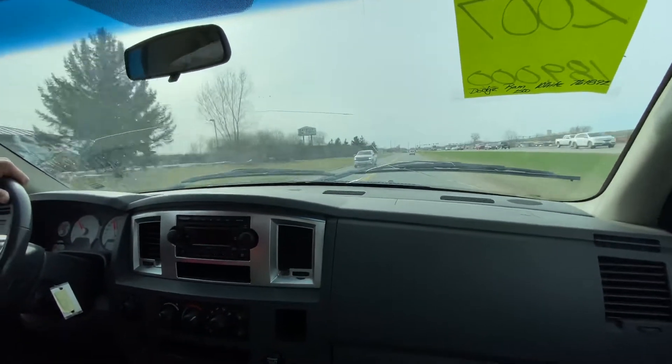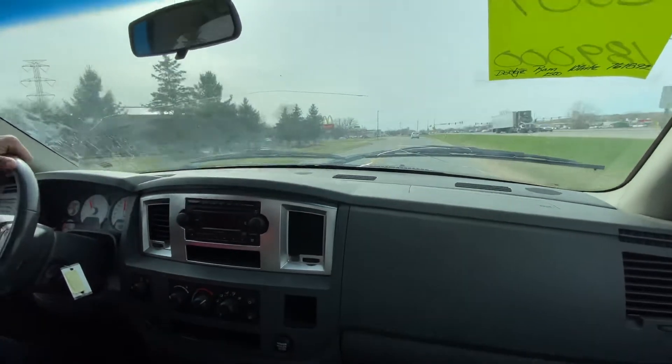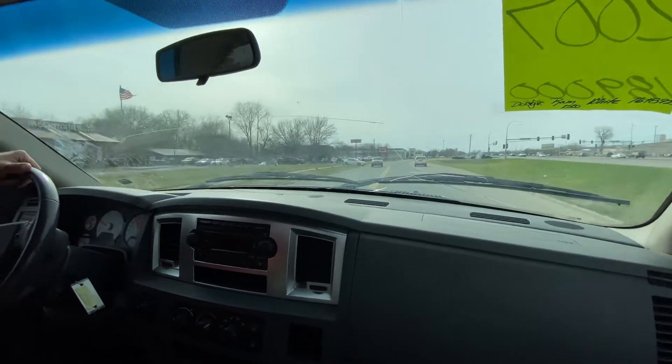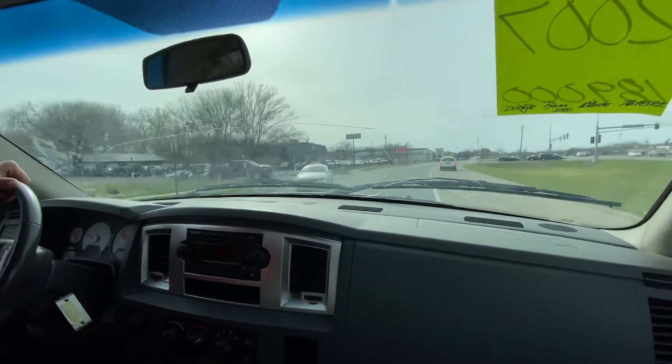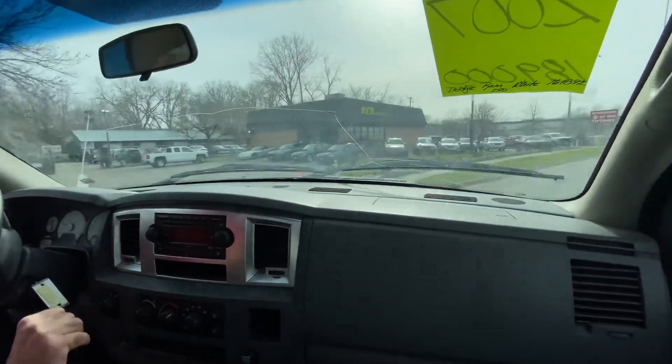Financing is available. All you have to do is log on to our website, rideautosale.com. We can do everything remotely — we can arrange transportation. You pretty much know everything about the vehicle now; I pointed out every flaw in the vehicle. Any additional requests, pictures, anything you need, feel free. We'd be happy to accommodate. Thank you.